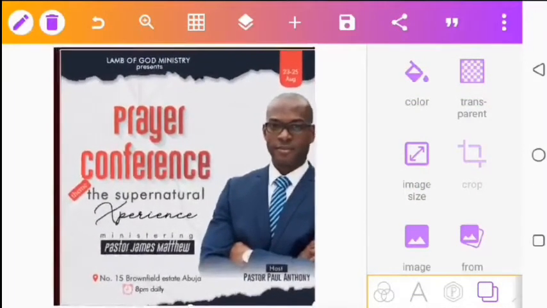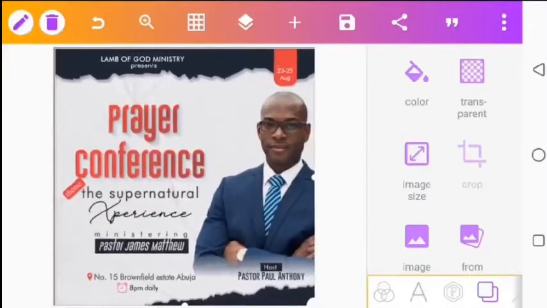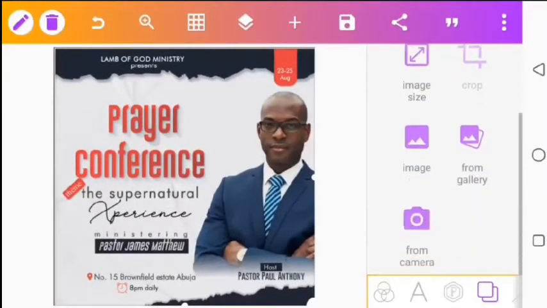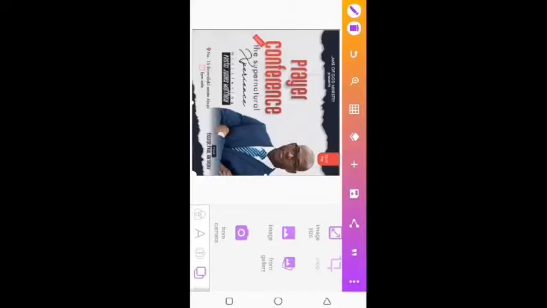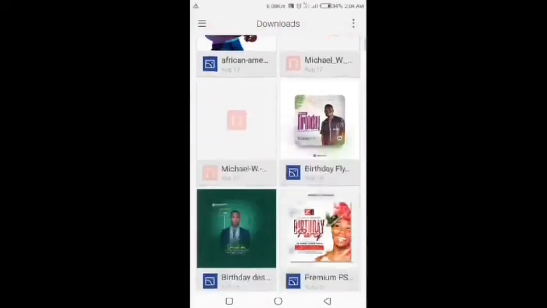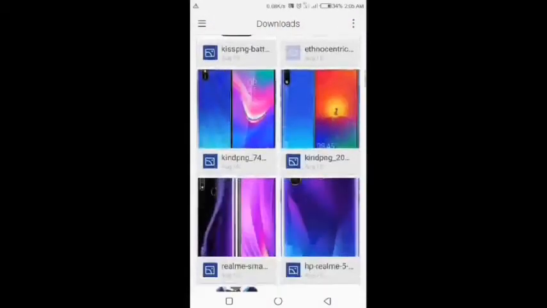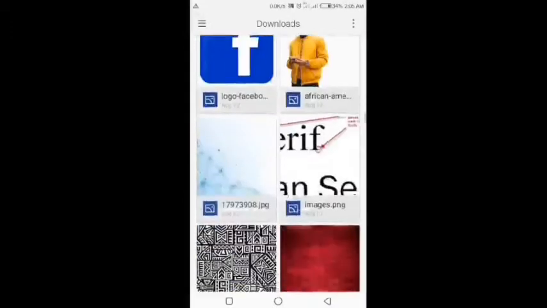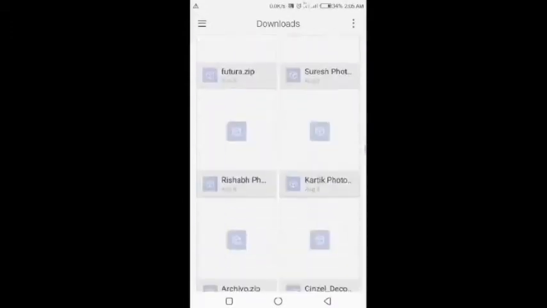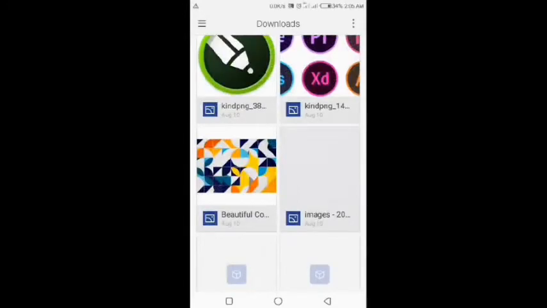First I used a particular picture for the material, for the background. So I'm going to import the background I use. Go to pick your background tool. I hope you know your background tool. The first one, pick your background tool, then select gallery. The particular image will be provided for you to make the design. So this is it here.